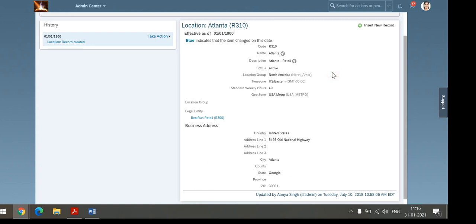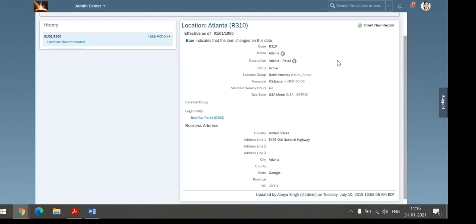In that location there is no more business, so they're closing the unit. It means that location will not be active for that company. So in that case, you will make the status inactive. It means in your company this location is inactive.